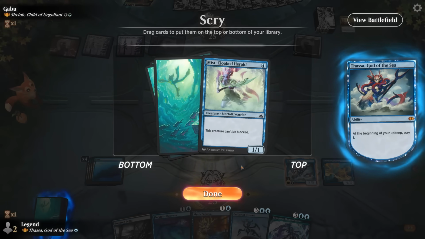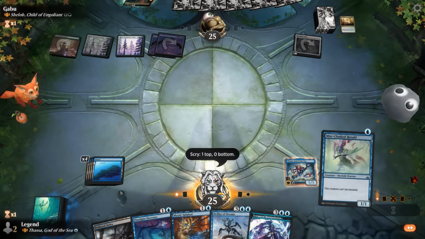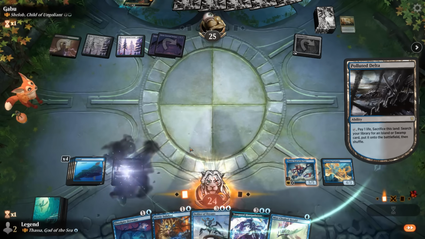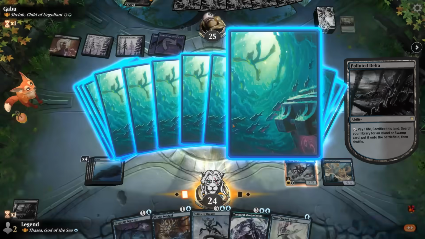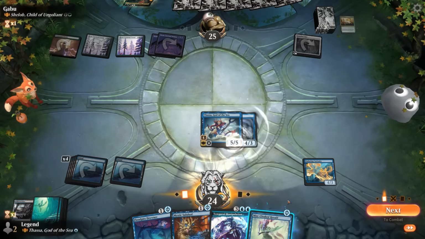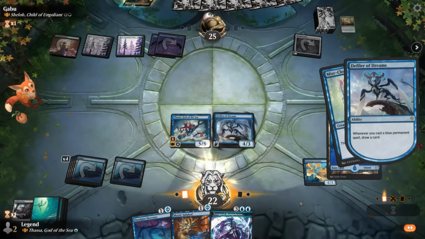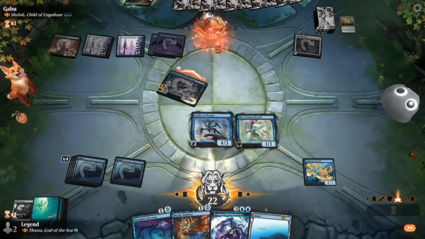And then Herald seems reasonable. I can cast it after I play the Defiler. Does mean I have to use a fetch land, so I wouldn't be getting back the Temporal Manipulation. But that's okay. You get to draw a card. Attack, hit for 5, draw another card.